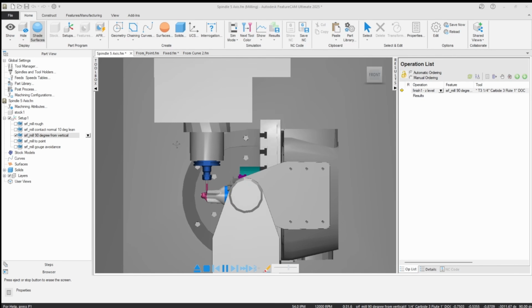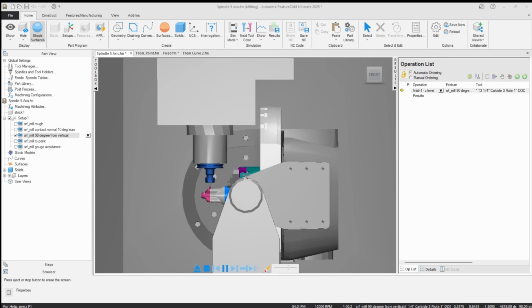So I'm going to go ahead and let this go because I want you to see that it does show a collision in machine simulation, which is nice, right? So we'll get down here. I don't want to go too fast because then my graphics card has a hard time keeping up. So we'll just be patient here for a minute and let this do its thing. So here in just a couple more passes around this part, we should see the collision.